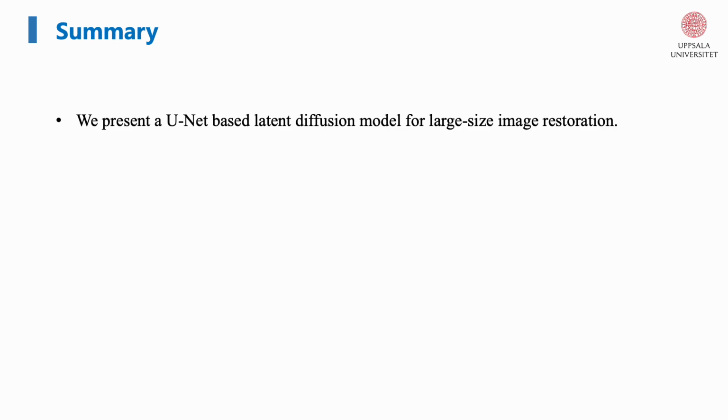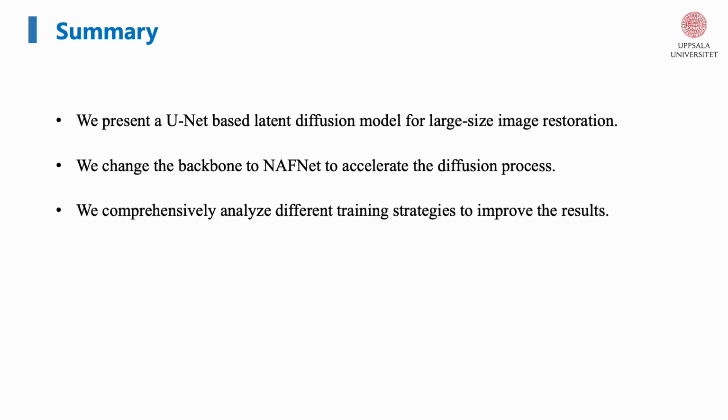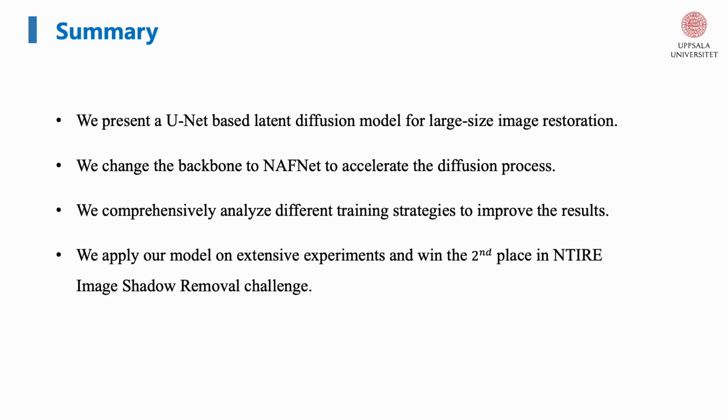In summary, first, we present a unit-based latent diffusion model for large-scale image restoration. We change the backbone from unit to NAF-net to accelerate the diffusion process. We comprehensively analyze different training strategies to improve the results. We also apply our model on extensive experiments and win the 2nd place in the NTIRE image shadow removal challenge.